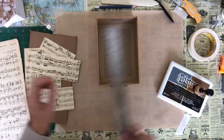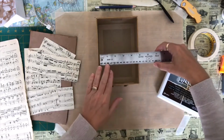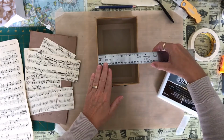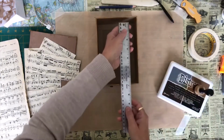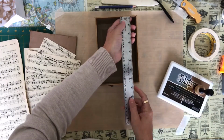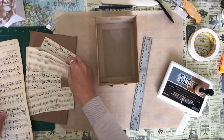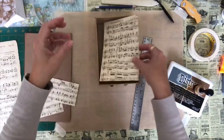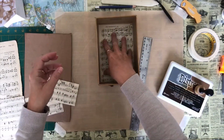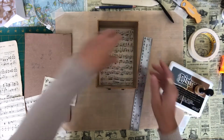So all I do is measure the width of my box, and I take off 1/8 of an inch. So this is 4 7/8, so I'll make it 4 3/4. And then this one is 7 1/4, so I'll make it 7 1/8. So I'll cut the bottom piece off, and that will go into the bottom. And again, you don't want it to touch the sides. You want to show some of that packing paper around the edges like that.